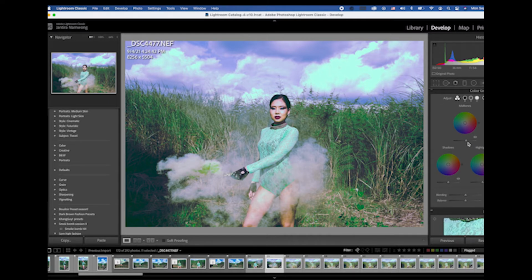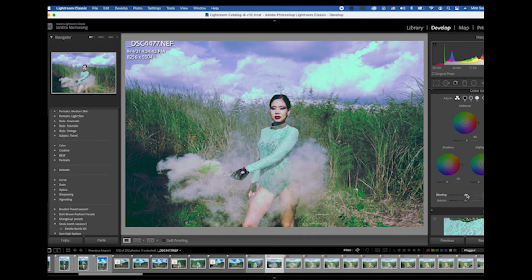For this one, I probably bring this up a little bit, right? So the shadow, this is mid-tone, right? So I bring up a little bit. Shadow, I bring down a little bit, so we can have some shadow. And this one, highlight, let's bring highlight down, then it's not too bright.